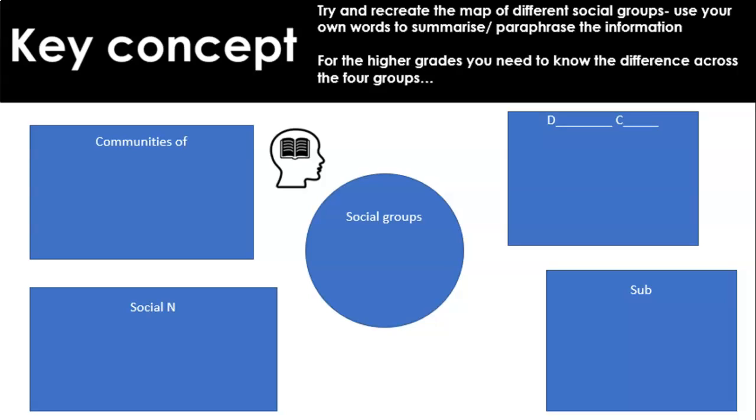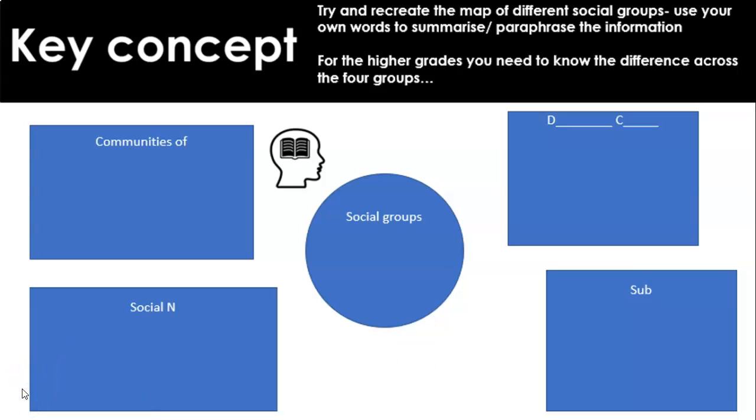So I'm going to say pause the video in a minute and just give yourself 3 minutes. Now, ideally, see what you can do from memory. In these boxes at this stage, it doesn't have to be full sentences, but it could be anything you remember. So communities of practice are all about learning. You could write that in your first box. So 3 minutes to see what you're remembering at this stage. Off you go, guys. 3 minutes.